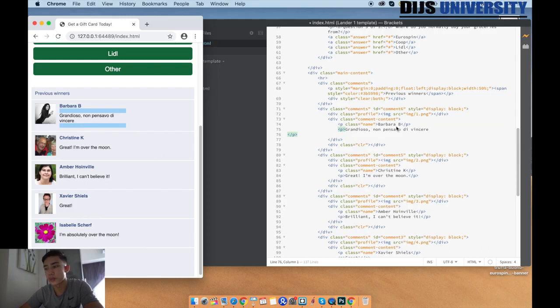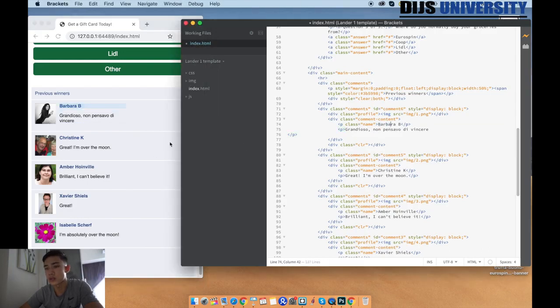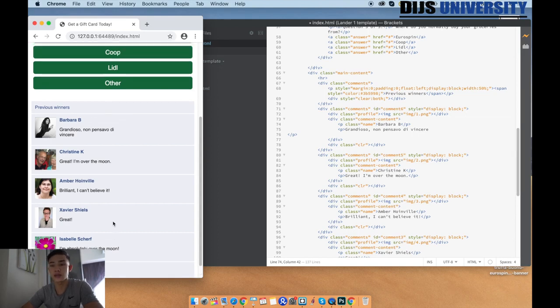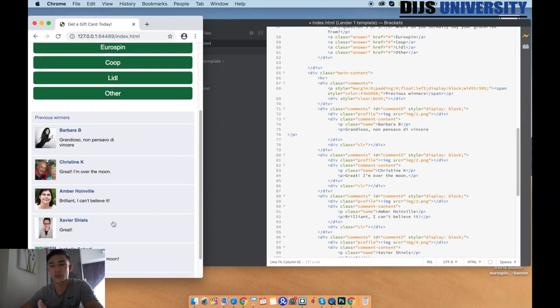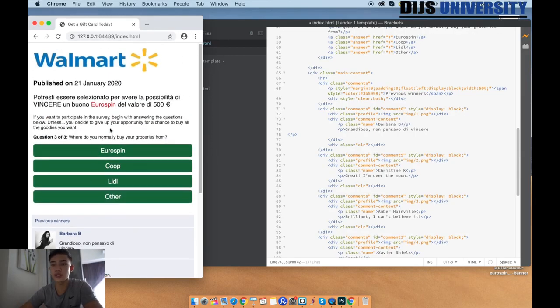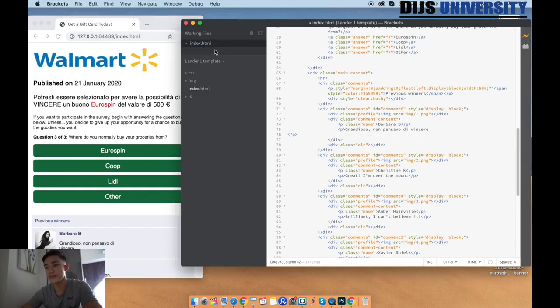And it would just also be smart to indeed change these names to more Italian names, since Amber and Xavier and Isabel aren't really, I guess those aren't really like Italian names, and it just creates more social proof when having actual Italian names. And in this way you can just translate the whole landing page to your own language that you want to use in that specific geo. So that was the index.html.